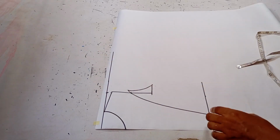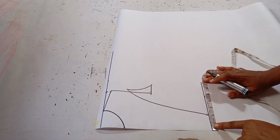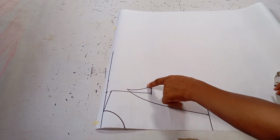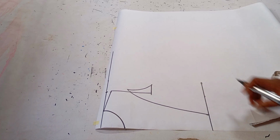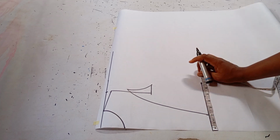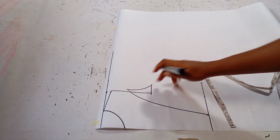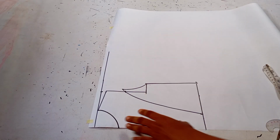Alright, so at this point, I'm going to take her bust circumference divided by 4 over here. But if your clients have a bigger belly, children with bigger bust, you can just use the bust circumference as the chest circumference. So I'm going to connect it to the chest line. Alright, so this is for the front bodies.